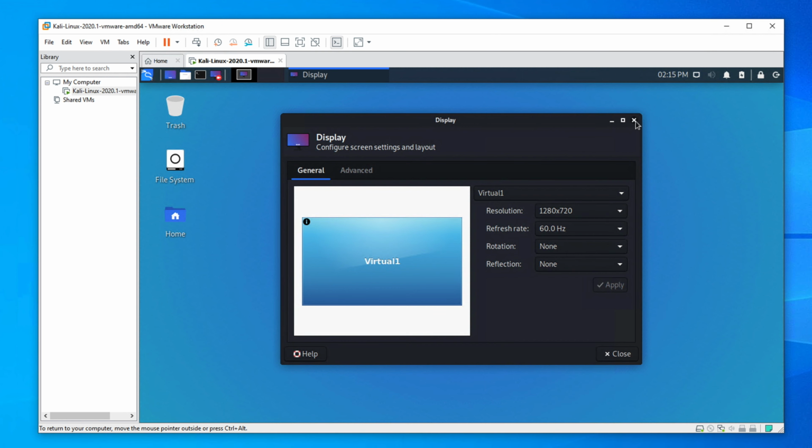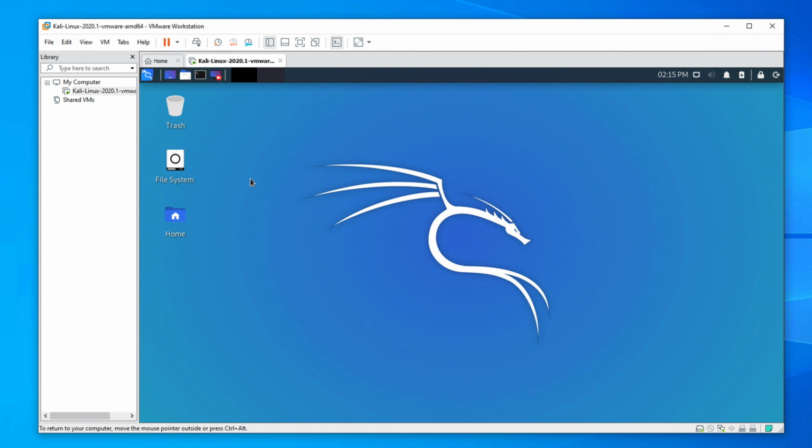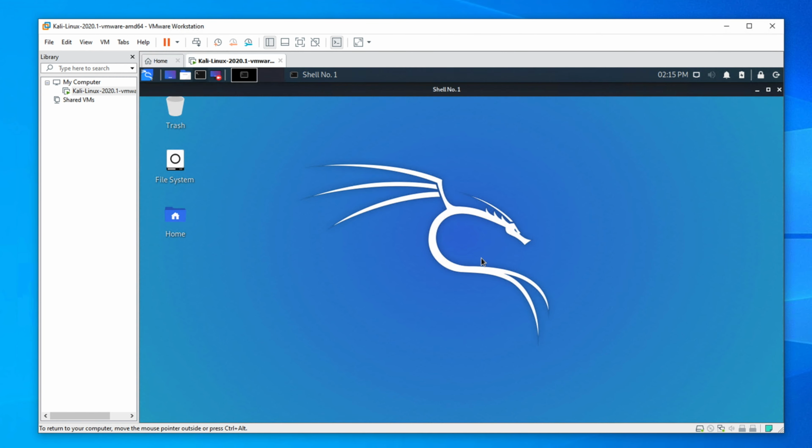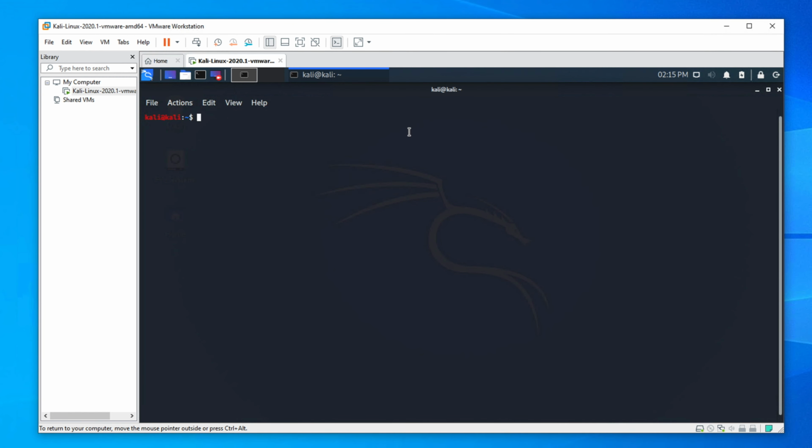So I'm going to close this thing, and now I'm going to do another thing also. It is recommended that you do this, but I don't know whether it is mandatory or not, but I recommend doing this thing. Open the terminal again, so it will open the terminal, and here type the command. The first command is sudo, then space, then apt-get, then update. So just type this thing and hit enter key.